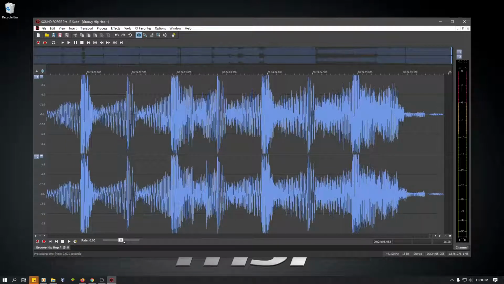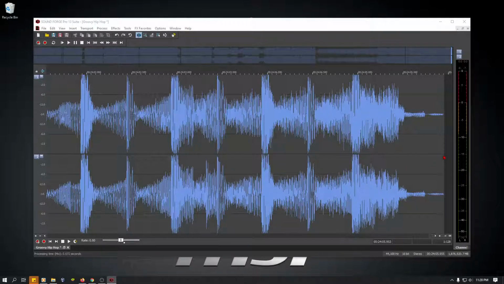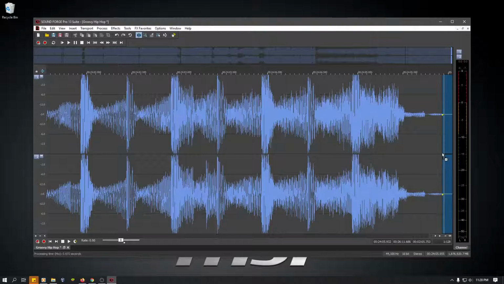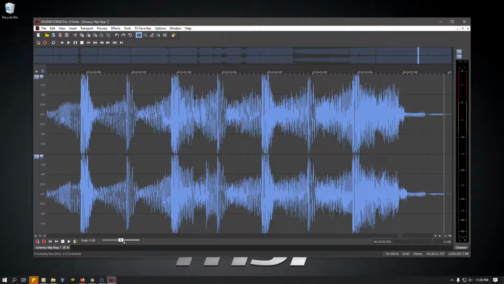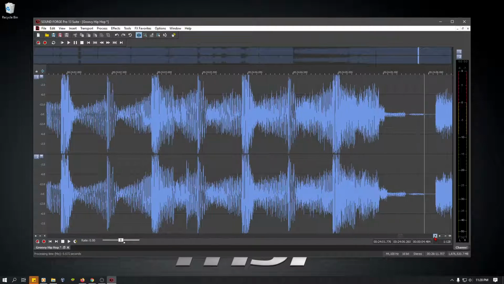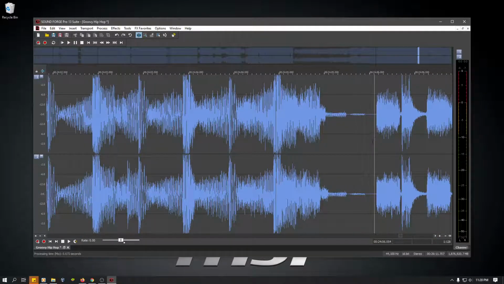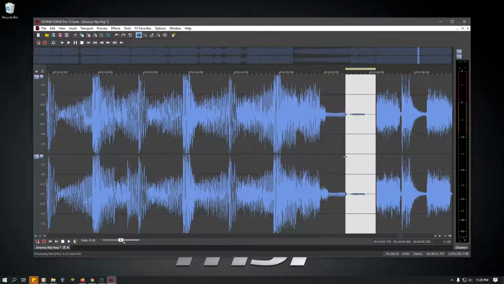All right, now one more track. The 10th track. Drop it in there, click OK. When you highlight things, you can play them by hitting the space bar or using these functions up here.